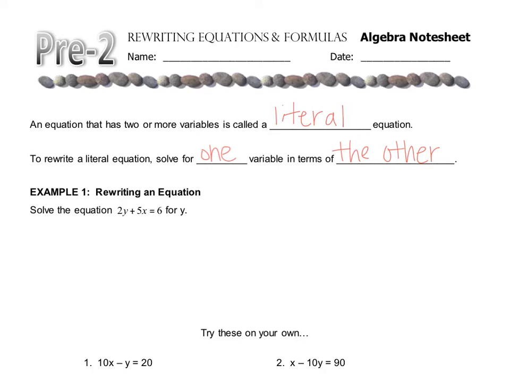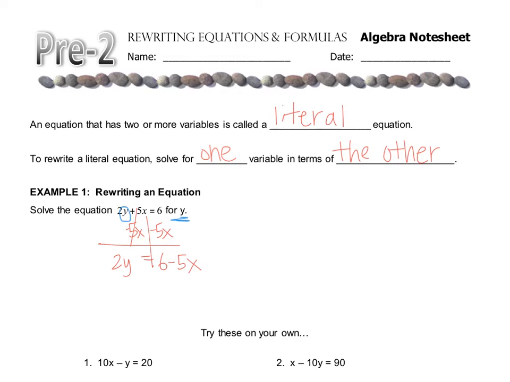So for now, we're just going to take one variable and rewrite it by itself using our inverses that we've learned, and write it in terms of the other one. So here's how it works. We're going to solve the equation for y. Now for this to happen, you need to know which variable they want alone. So they're telling us that they want y alone. So if I want to get the y by itself, I'm going to move the 5x to the other side. So let's do minus 5x. And so I bring things down, I get 2y equals 6 minus 5x.